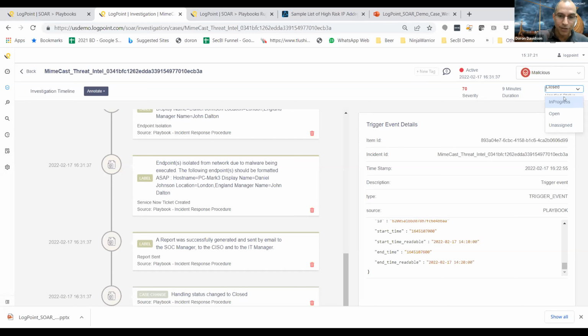So in this case, it took us, I guess, 9 minutes, including the time that I was going through the previous case with you. So 9 minutes instead of 3.5 hours until we got to respond to this Daniel's downloading the file.